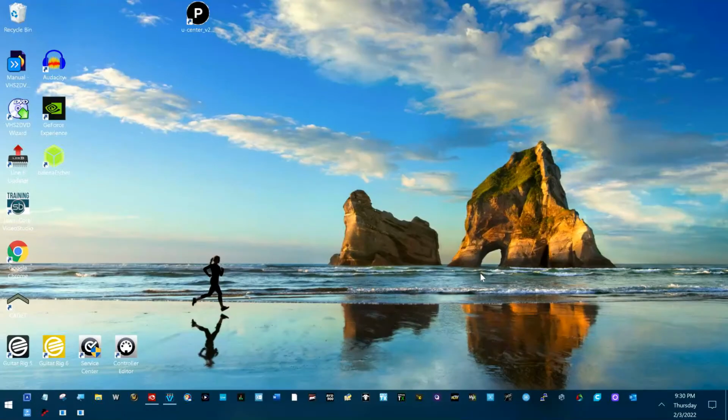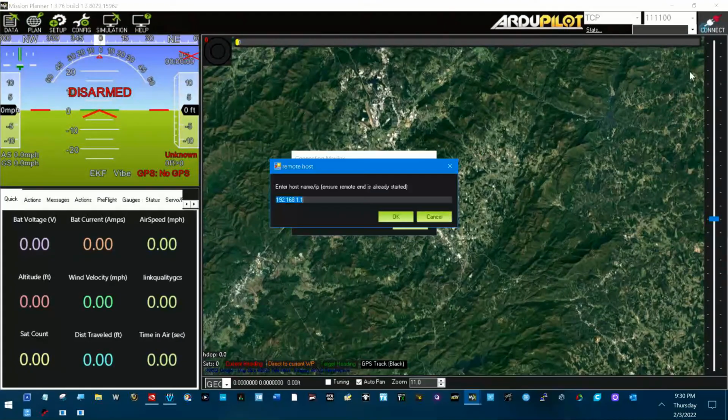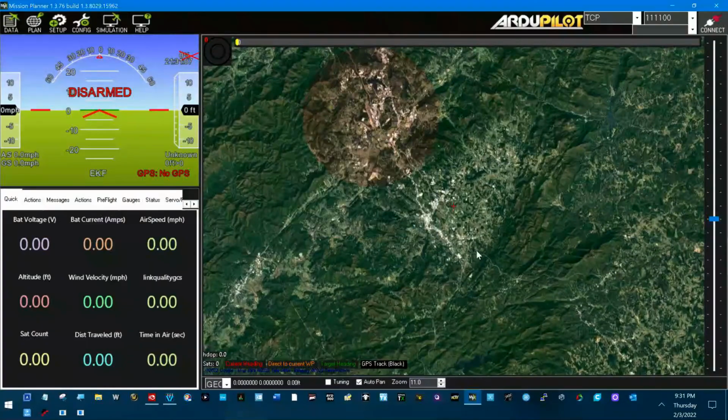But I'm just kind of at a loss here. It just doesn't work anymore. And it's all set up the same. It's all, of course, wired the same. I just don't understand why it would work on the 2020 software. And I think I did my firmware upgrades to the beta correctly, and it just doesn't work on the beta.